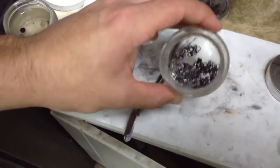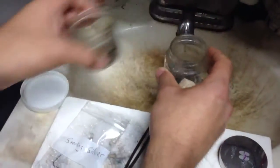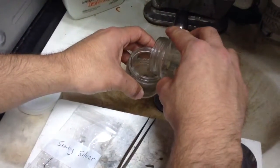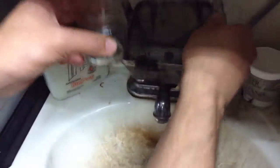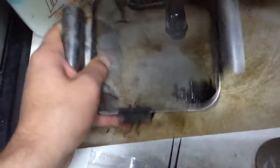You can either tap it dry with a paper towel, or I'm going to do something that's a little bit faster. I'm just going to put some acetone in here, which will dry it off really quickly. It gets rid of all the water — put it through a strainer. Acetone evaporates a lot quicker than water, so this is going to dry off a lot faster than if we had just let it sit wet.